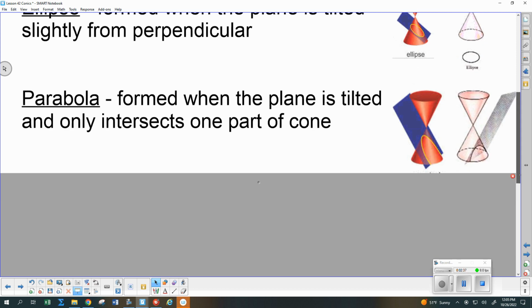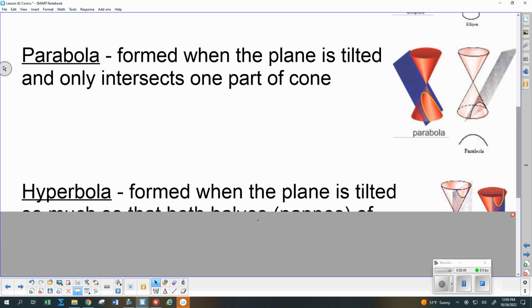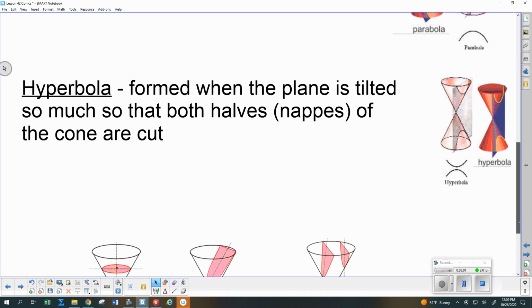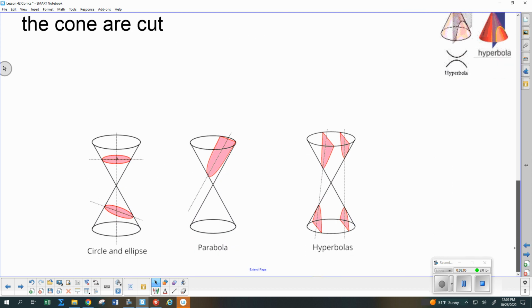And the final one is if we tilt it so that it goes through the top and the bottom halves. You can kind of see in this picture how we're cutting it, and it goes through the top and the bottom halves. So I get a piece like this from one section of the cone and a matching piece from the one up above. So see how we're getting 2 of those curves, our hyperbola.